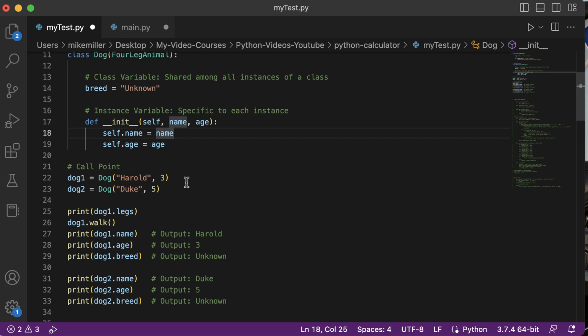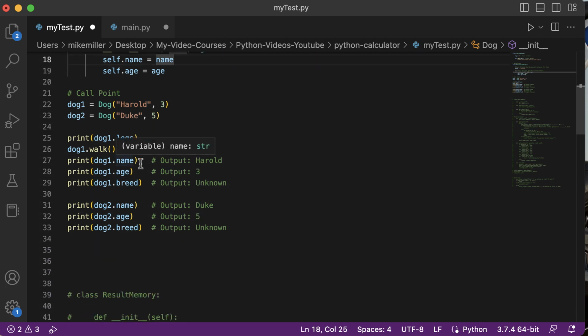So instance variables are actually speaking ahead of time. They're saying, hey, when you create an object to be used, here's what we want you to do. And those values only relate to that specific object. So this first object we named dog1. The second object we named dog2, and you can see that they have different values. So Harold and the number 3 are specific to dog1, and Duke and the number 5 are specific to dog2, and we can see that down here as we print each statement. Harold and 3 are related to dog1, Duke and 5 are related to dog2.